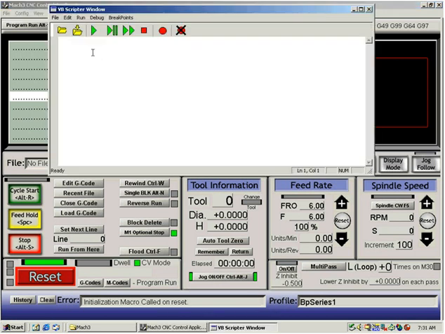So to start, we'll actually start scripting our macro. The first thing we want to do is get our inputs. To do the inputs, we're going to do spin load, and this is going to be our value that we're reading. To read the value, we need to type get input. And the input is 65.